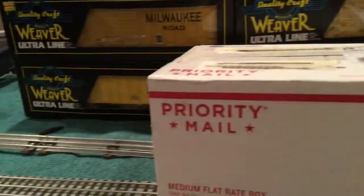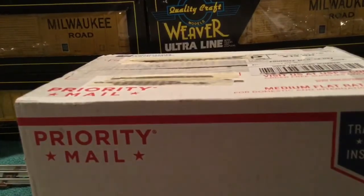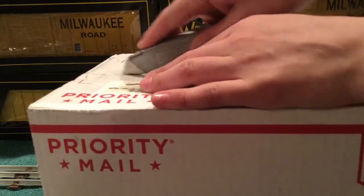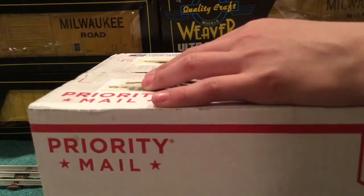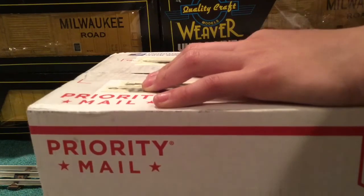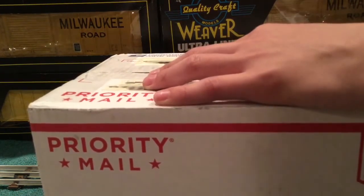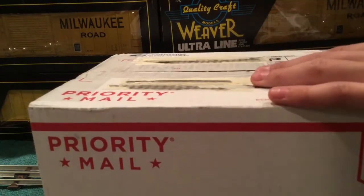As you can see, I have my beautiful Weaver background, just a bunch of Weaver cars in their boxes that I have. So here we go, again, unboxing this. Today in this video, it's going to be basically me unboxing this, and also doing an overview of what I got from the GB train show, which happened a while back, like about a week ago.